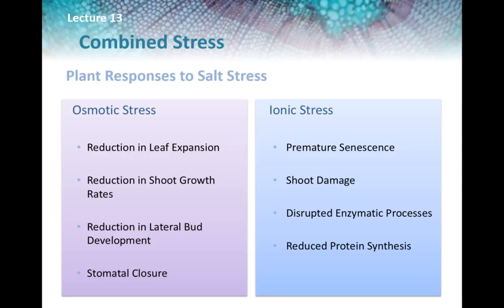The stresses created by a high salt concentration in the soil solution are twofold. Many of the salt ions are toxic to plant cells when present at high concentration externally or internally, which causes the primary stress. Typically, sodium chloride constitutes the majority of the salts. Sodium ions are toxic to most plants, and some plants are also inhibited by high concentrations of chloride ions.